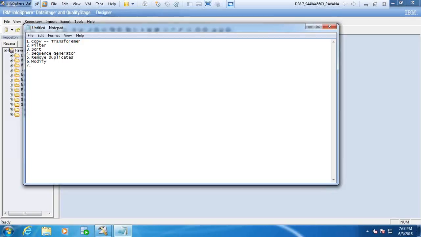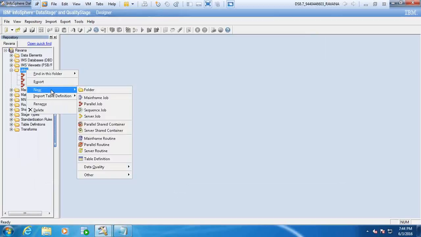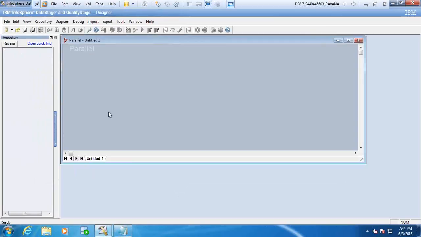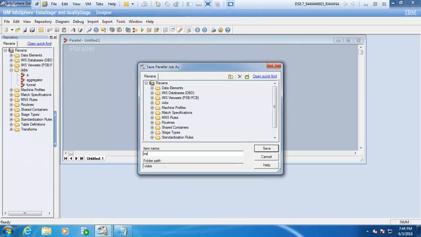So just connect the Oracle stage fast. You need to be very fast. Okay, leave it to me. Right click, new, parallel job, Control S, transformer, copy.